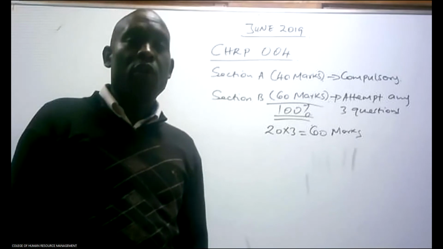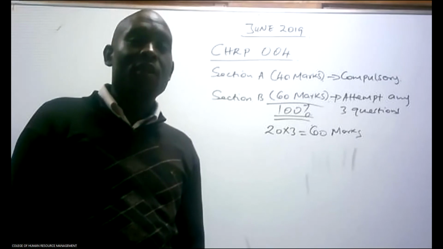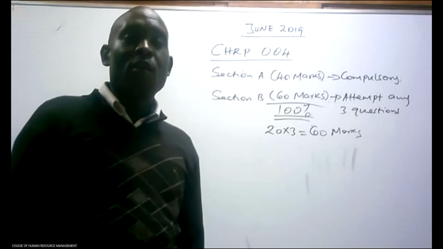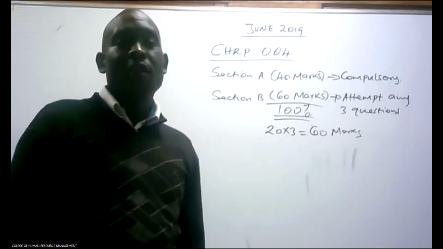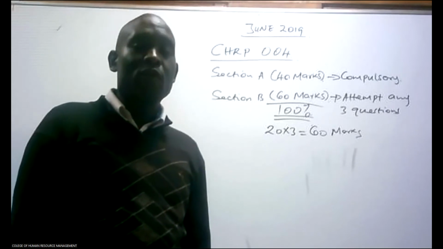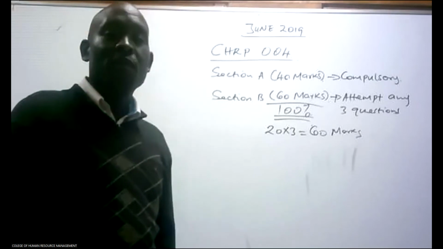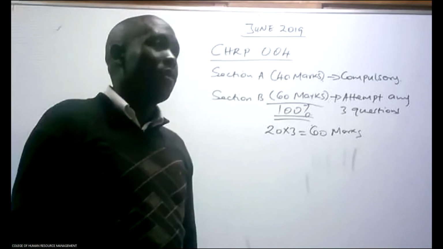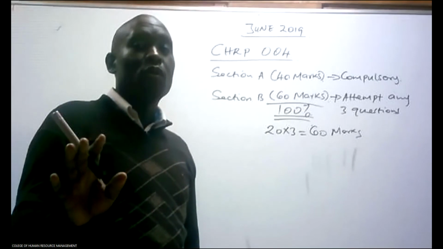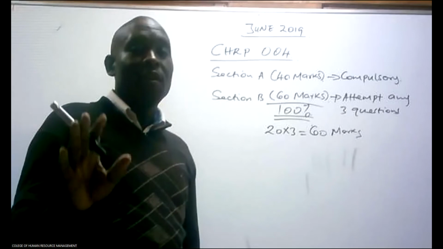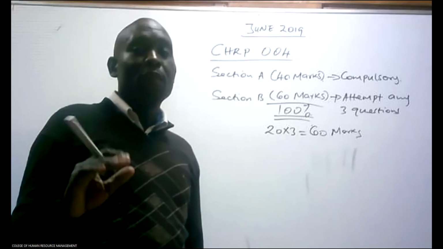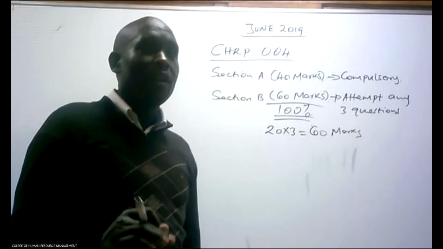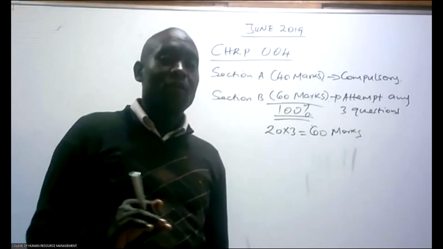So it is not worth spending more than 30 minutes trying to locate a small mistake only to earn 1 mark, whereas that 30 minutes can be used in attempting another question that can give you more marks. Don't spend more time trying to locate mistakes, especially for those questions that need to balance, like the statement of financial position, or maybe a bank reconciliation statement that has not reconciled. Don't spend a lot of time locating mistakes in accounting.